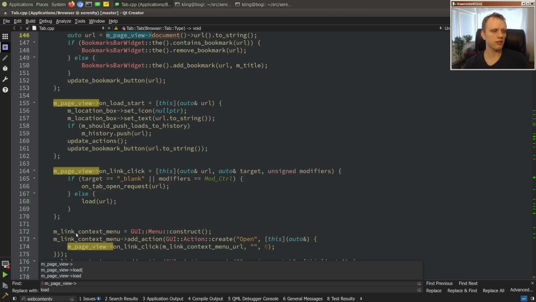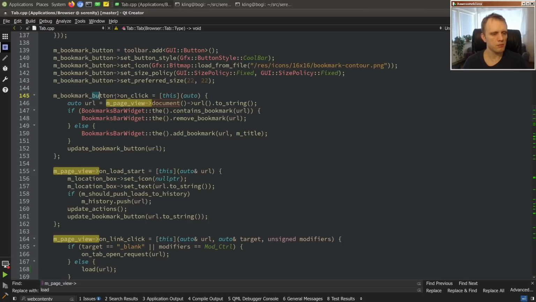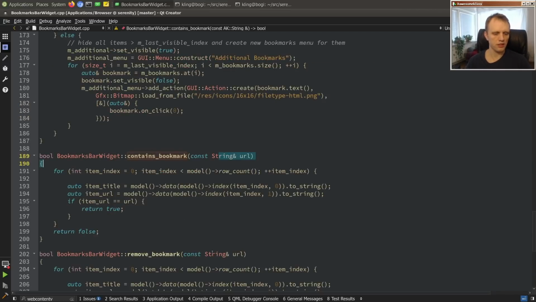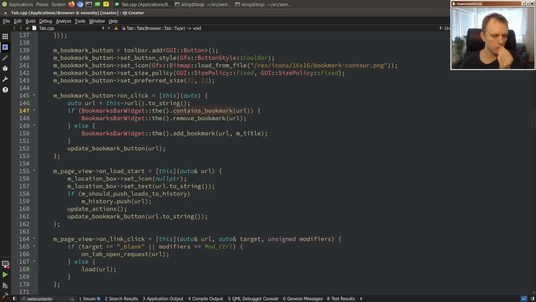That's great. And then we are setting up hooks. So let's see. This is some bookmark thing. So this is for bookmarking the current URL. So we can see here what it's doing is that it's fetching the URL by going via the page view, but really we don't need to do that anymore because we just added the URL API. But I guess we still want a string because it looks like that's what we're working with here. String, yes. Maybe those APIs should use URLs. I don't know. We don't have to deal with everything right now.